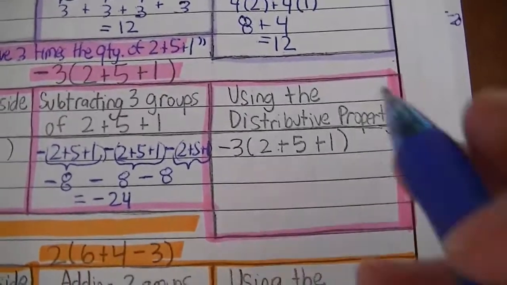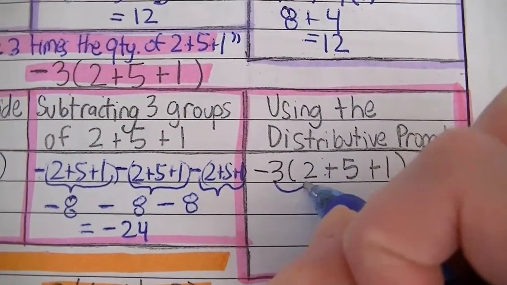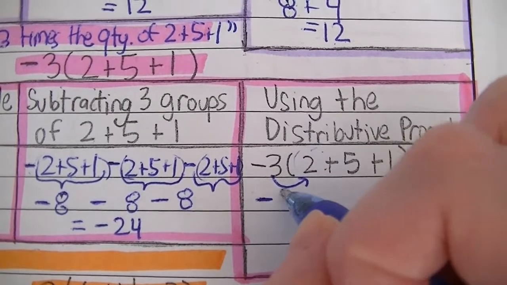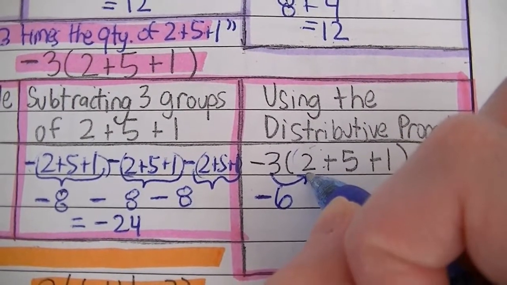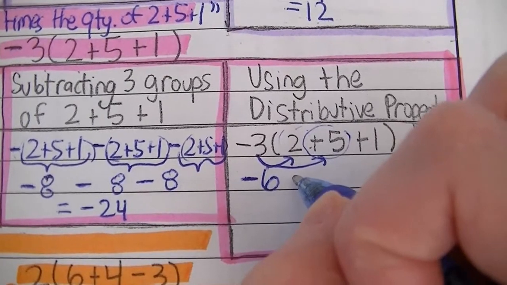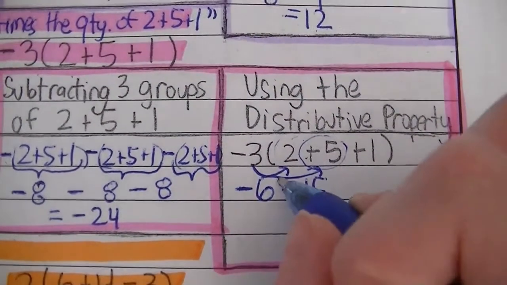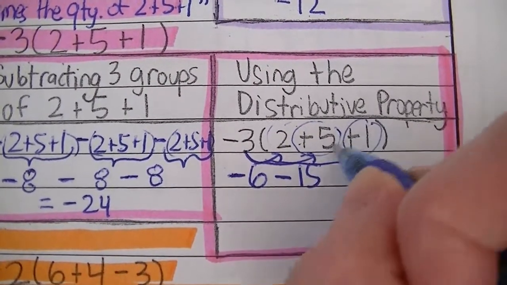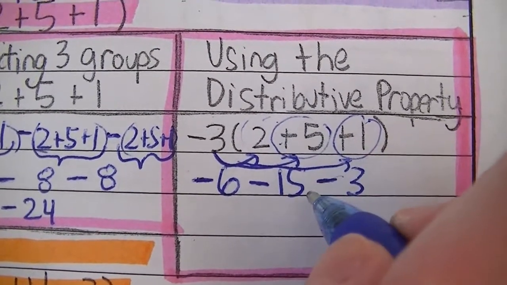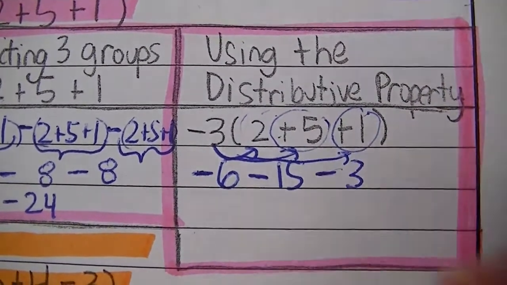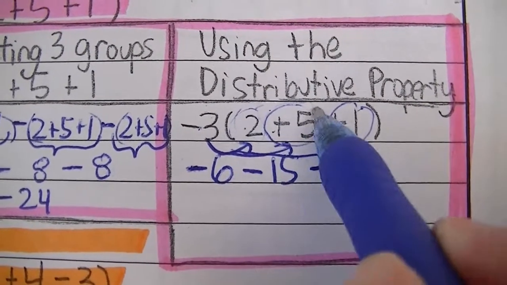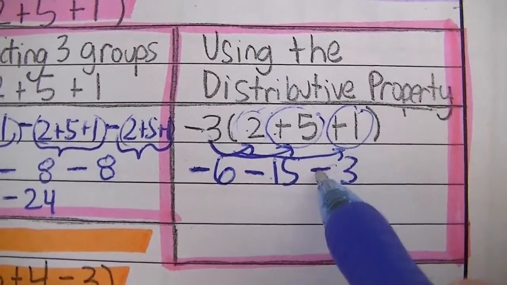Let's go ahead and use the distributive property. Again, I'm going to use those arrows. Negative 3 times a positive 2, because there's no negative in front of the 2. So negative times a positive gives me a negative 6, because negative 3 times positive 2 is negative 6. And then we got negative 3 times a positive 5 is a negative 15. And then I got a negative 3 times this positive 1 gives me a negative 3. You'll notice that I circled it here, and within the circle, I included the symbol in front of it. That helps you recognize what your product will be. See how it was -3 times a +2 gives you a -6. -3 times a +5 gives you a -15. -3 times a +1 gives you a -3.